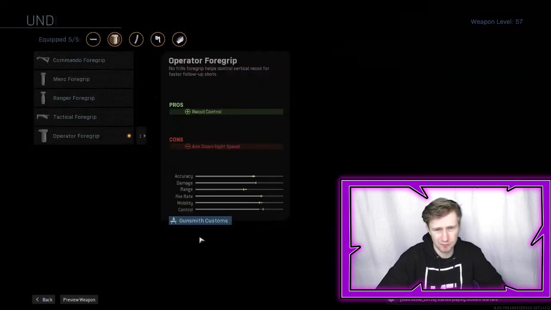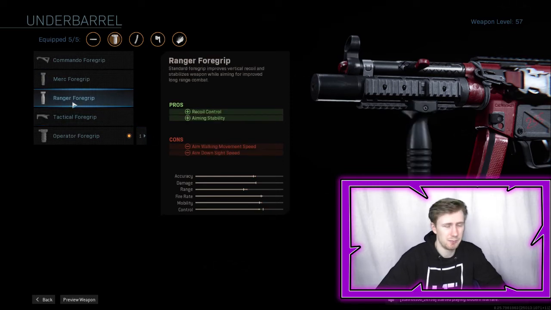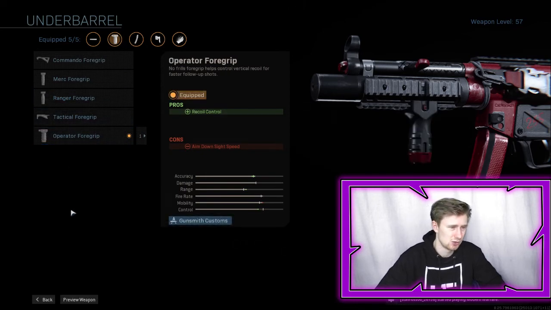Next we're running the operator foregrip, which is a bit weird. I like it because of the recoil control, because I find that I love guns with less recoil, and it just makes the gun feel a little nicer for me. It does buffer the aim down sight speed significantly more than the merc, the ranger, and the commando, but it doesn't actually hurt movement speed at all, whereas both the ranger and the merc foregrip hurt movement speed. So if you want to move quicker, definitely opt for the operator foregrip, but if you find that the aim down sight speed is too slow, you could go for the merc or the ranger.